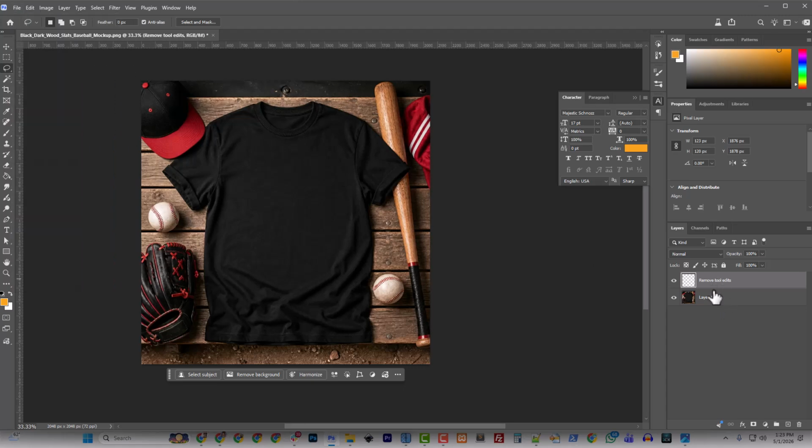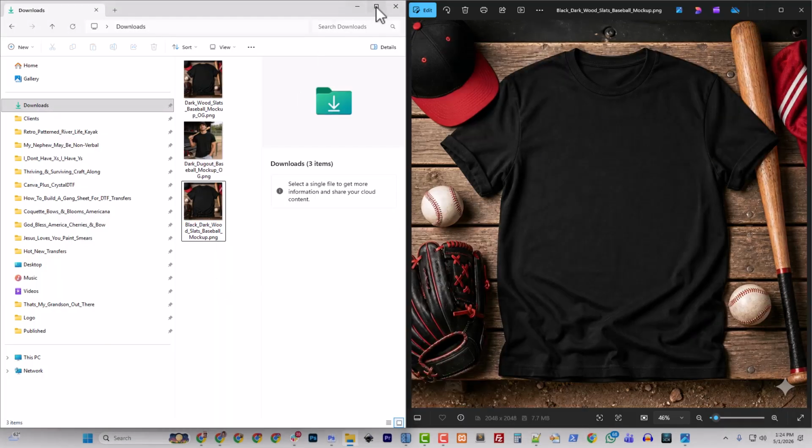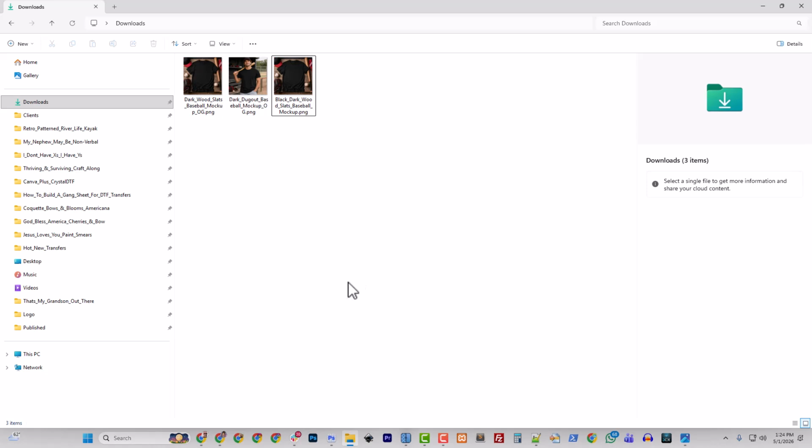We'll just merge this down. And I'm just going to hit File, Save to save right over that original. And notice I'm working in a clean downloads folder. My downloads folder is clean. This is my working folder. And I'm going to work on this project and then finish it and then clean it out again.